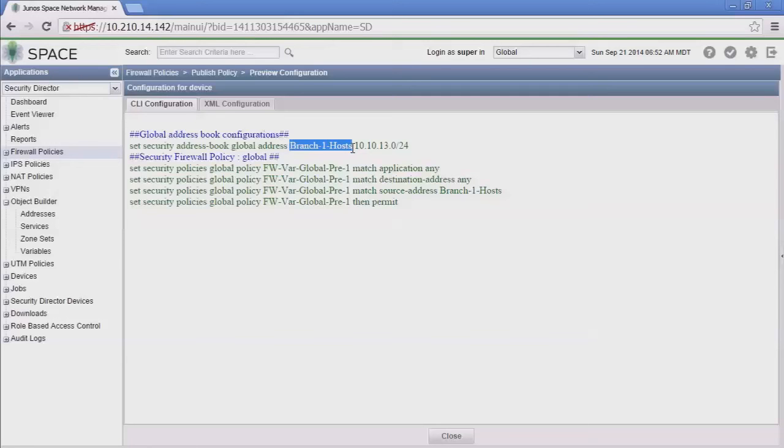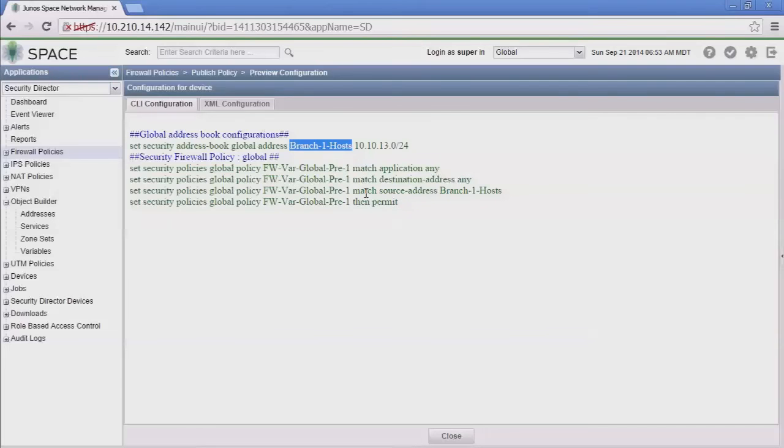That when we specified that variable object, we specified the context of the branch 1 device, and the address object was the branch 1 host. We're specifying that address object, which is 10.10.13.0/24. And remember, the address object was defined before we started the learning byte to save time. But this is the prefix we want to be using, and this is the address object that we specified in that variable for the branch 1 context.